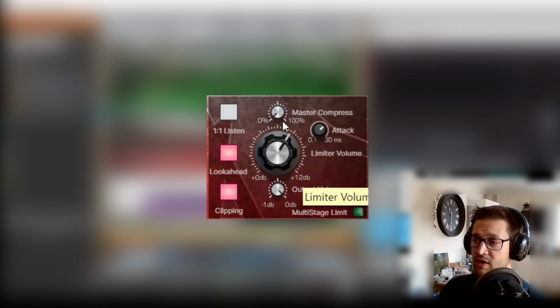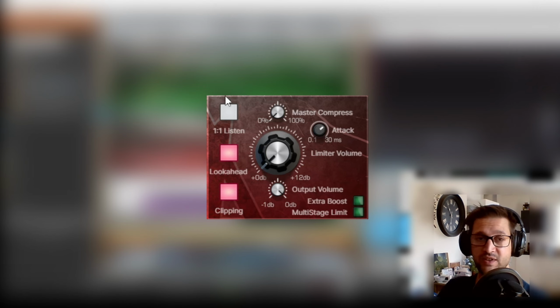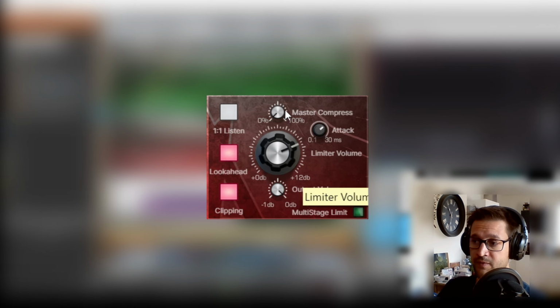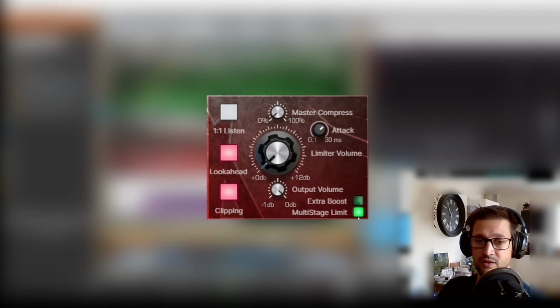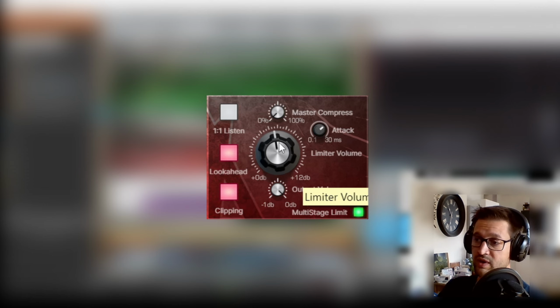We have a main knob that controls the volume that is pushed through 4 limiters with different settings to achieve different purposes. By default, increasing the value of the limiter volume will drive the 4 limiters at the same time. But if you want a different result, you can enable the multi-stage limit button, which will drive each limiter one at a time. So you can imagine the knob being divided in 4 slots. The first one is for increasing the volume of the first limiter. The second one is for increasing the volume in the second limiter, the third and the fourth.